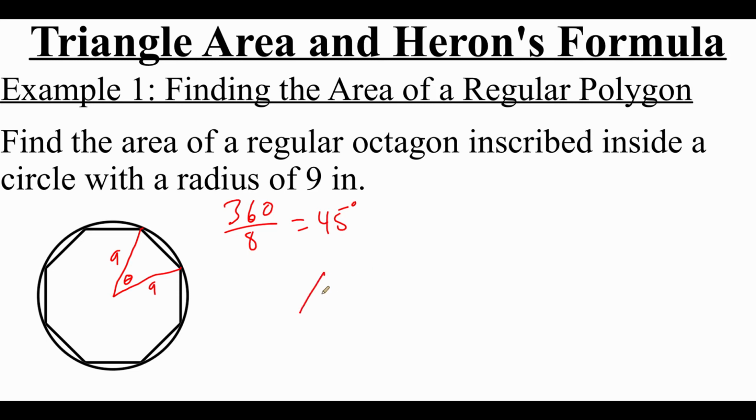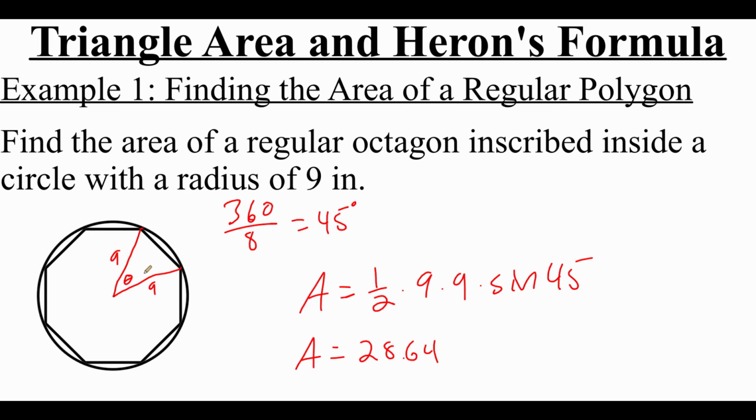So what I would do is the area is equal to 1/2 times one of the sides times the other side times the sine of the angle included between those sides. And we just said that was a 45-degree angle. Now before we type this into our calculator, we are going to have to make sure that we switch over into degree mode. So if I type this into my calculator, I get about 28.64.